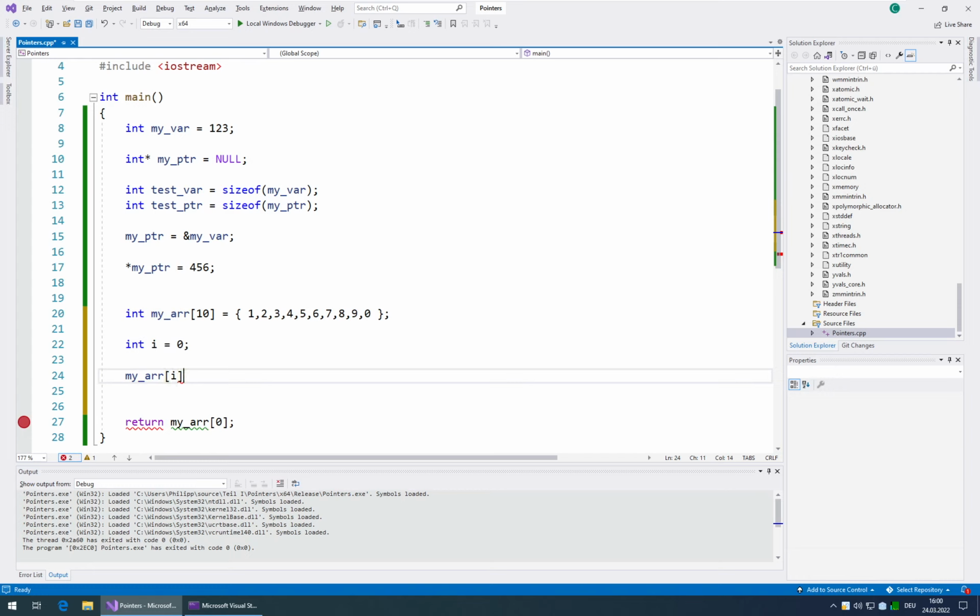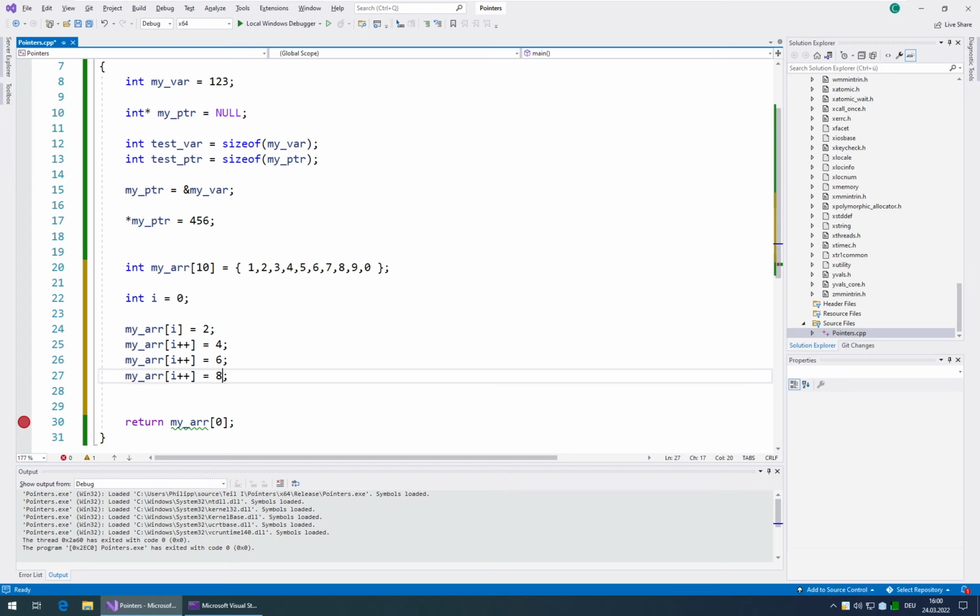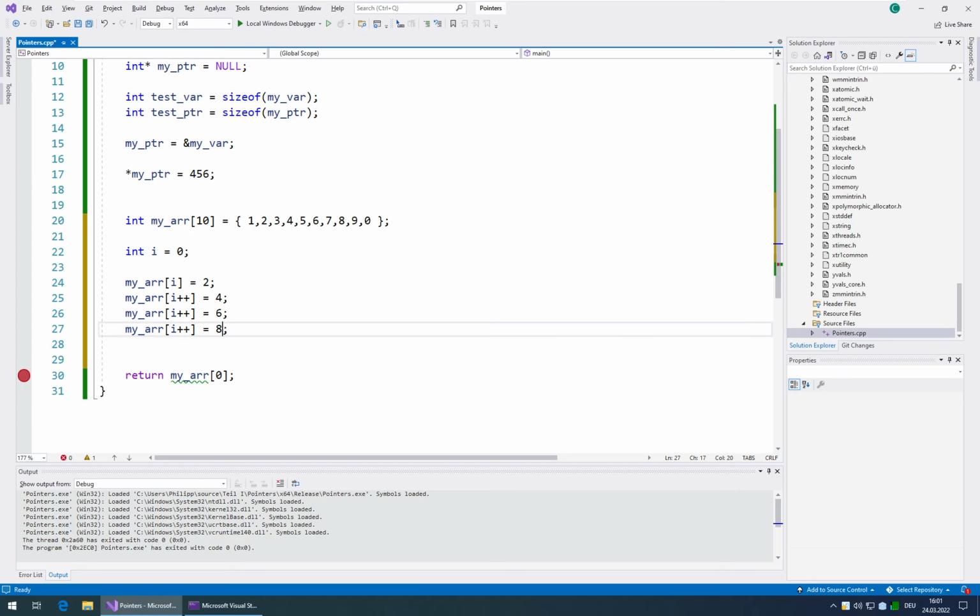Then we have our array at e, so at 0, and let's say we want to assign it a number, for example 2. And we could use the plus plus operator to get the next one, and the next one, and the next one. This way we will assign 2, 4, 6, and 8 to the first 4 entries in the array.